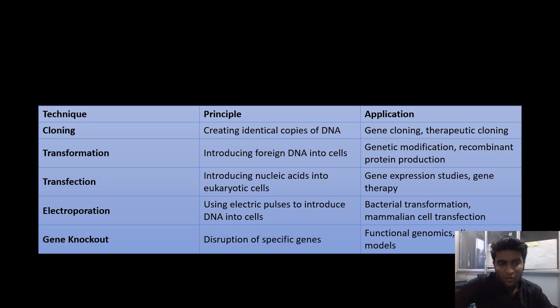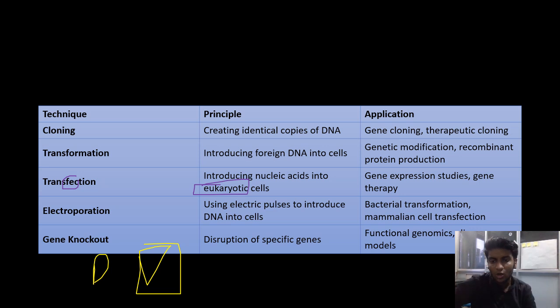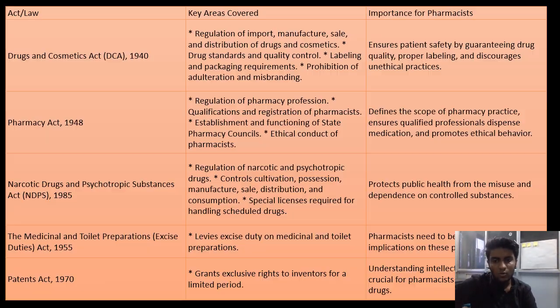Then for particular concepts, I already mentioned transfection. So in transfection, 'fe' is there, E stands for eukaryotes. Similarly, transduction is for virus. Transduction is for virus, and transformation is for bacteria. So electroporation is another technique for bacterial transformation. Then there is gene knockout. So knock in, knock out, and knock down. There are different techniques, so you use siRNA, silencing RNA, miRNA, microRNAs, and all. So that is the role of these particular molecules.